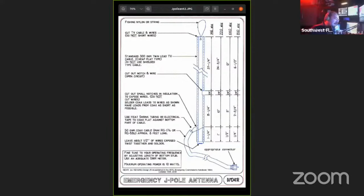Oh, that's cool. Yeah, I'll get a screen capture of that and put it on the share page. Or you can get it off WX4NHC, which is the Hurricane Center website. Look under the emergency antenna; it'd be on there too. All right. Yeah, because I could just drag that right onto the page for everybody. Yeah, this is something we can almost put in the modulator.